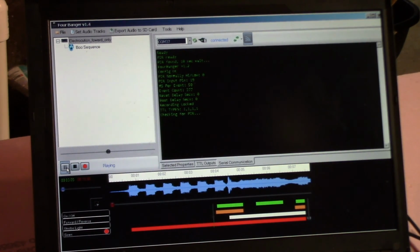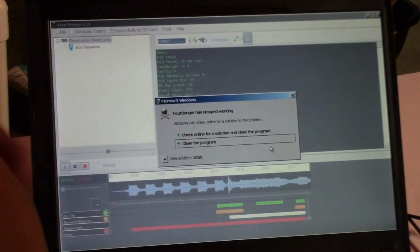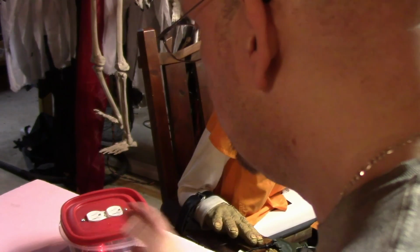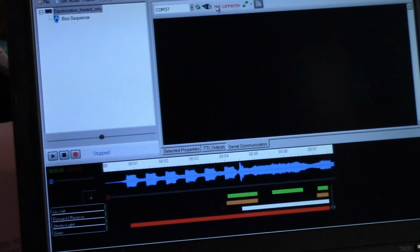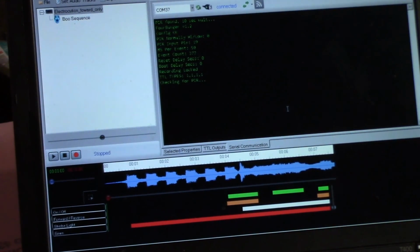It's gonna fail here. Yeah, it's the same thing I was having the other day. But the only way to fix it, I have to pull the USB cable out. And meanwhile, my controller is stuck and my prop is animating. However, if I don't connect this and the prop activates on its own, I don't have an issue. This makes programming it in real time impossible. But that's all right. We can work around it. I'm not going to sit here and keep trying all night like I did the other night. That was just a waste of time.